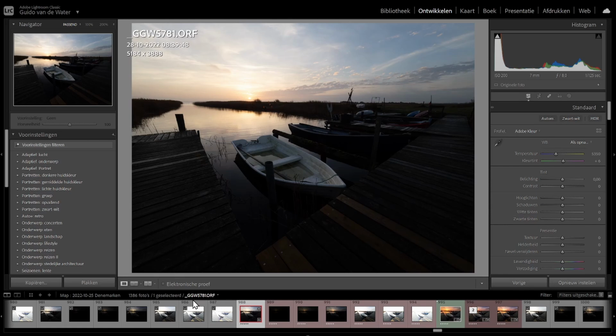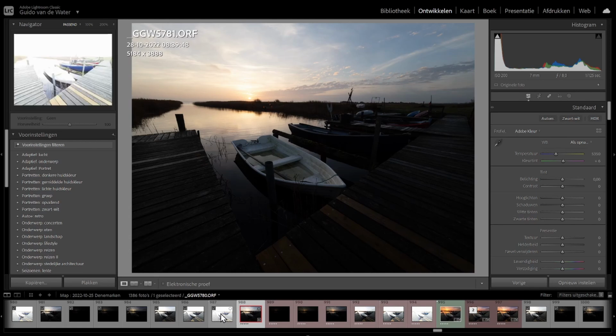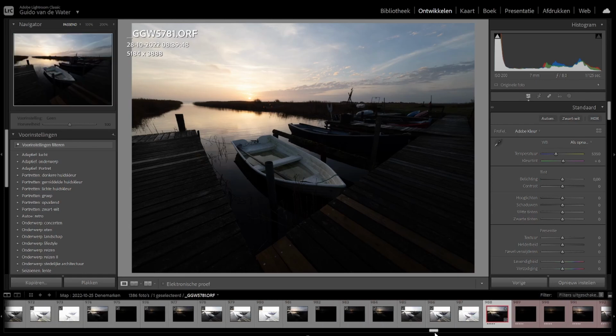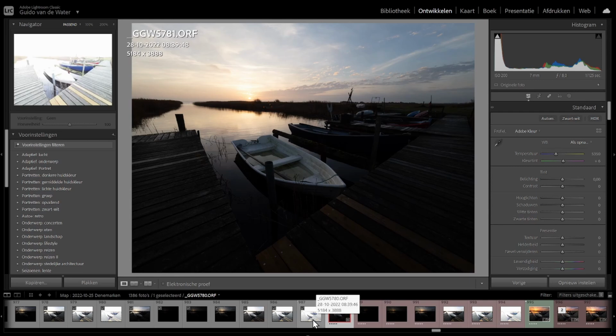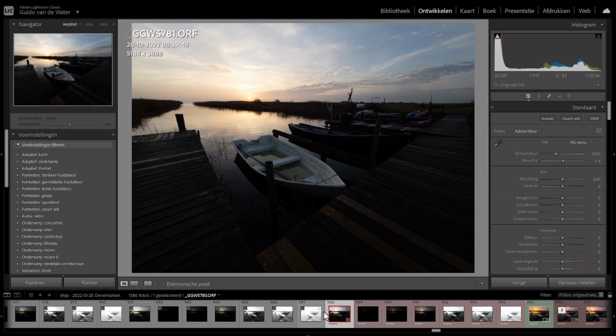So we're back at my home, and let me show you how I process these bracketed images. It's actually very simple, and you can see that I made one mistake here already that I just advised you to avoid. I didn't put a black frame in front of this sequence of bracketed images, and there's no black frame in the end. What you can see is that it's difficult to see which images belong together, and in this particular shot you can see a very bright frame of the last sequence and a dark frame of the next sequence. But in some cases the difference isn't that big. So in those cases I always prefer to have that black frame in front of it.